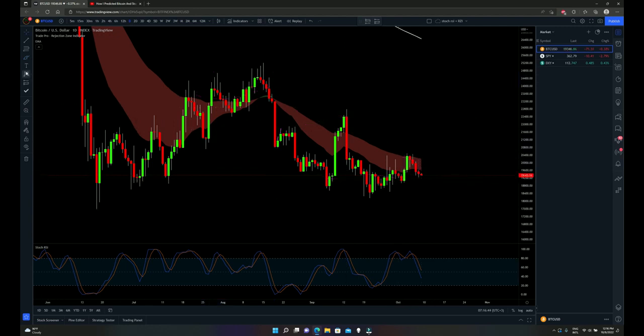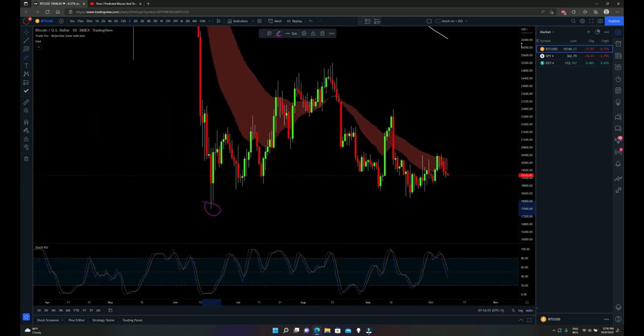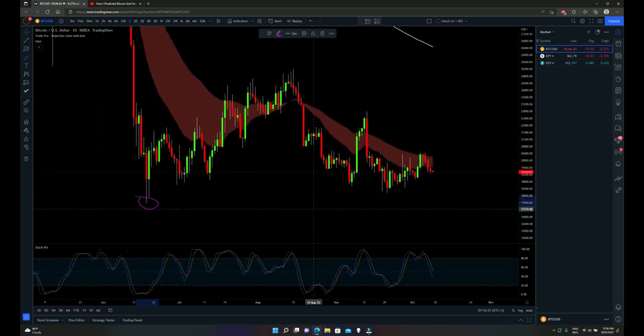Nothing has changed here. I still think that the low will be taken out down here for a confirmed lower high and lower low in this overall larger downtrend. But we're just not getting it yet. It's just going sideways, taking a while, taking its time, definitely boring people to death, that's for sure. But the time to get in was over here.